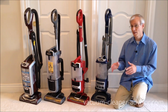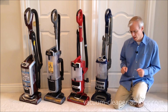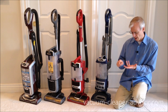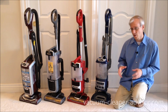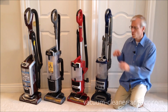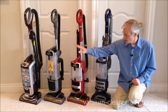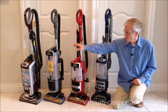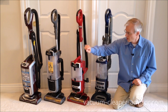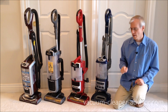We did a pickup test on our tile floor, and we used what we consider small to medium-sized debris, and that was chili flakes, flax seeds, split green peas, and some lentils. These are all mixed up and put in about a 5-foot-long line, and we ran these 4 vacuums over it. This is, of course, the NV360. This is the Navigator ZU561. That is the Pet Pro ZU62, and at the end is the popular Navigator NV752.